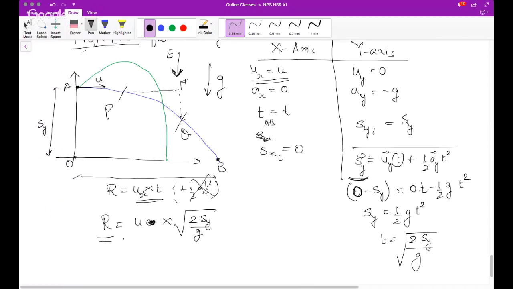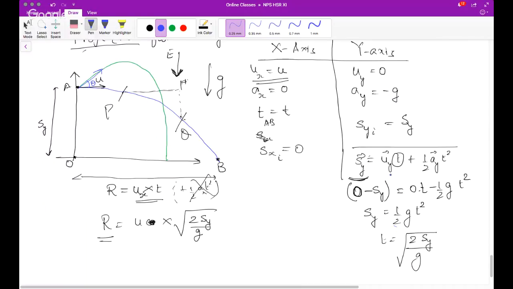This is how, on the merit of the question, you'll have to proceed. Now the second case is where u is in this direction. Then again, what will change? The only change will be that, say this angle was theta, Ux will become u cos theta, and Uy becomes u sin theta, instead of 0. So here you cannot write 0 t, so it will give you a quadratic equation, and you'll get t accordingly. Then deploy the t you get over here.